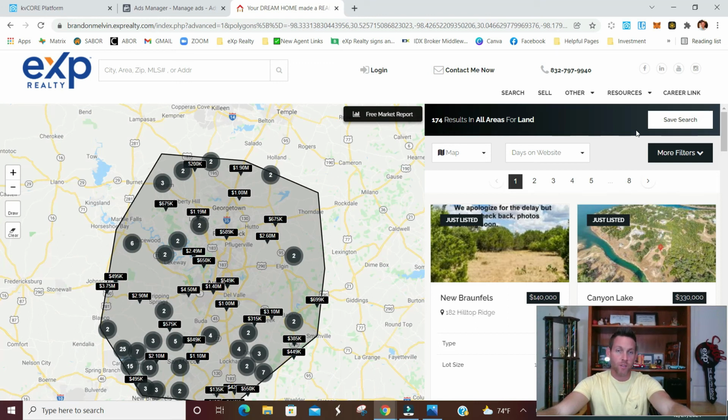And now there's a bunch of land for them to view. And then you'll get notified that, hey, so-and-so is looking at land. Probably a good time to reach out to them, because that's ultimately what you're looking for, is to find customers to help them be clients and then be buyers or sellers.